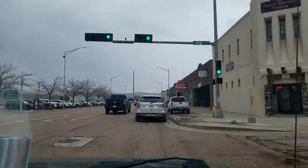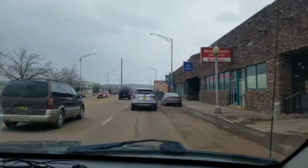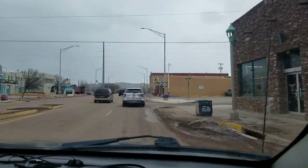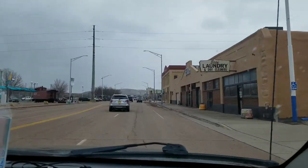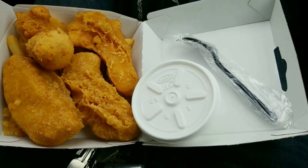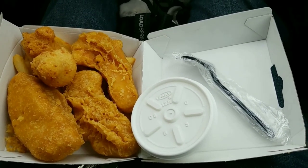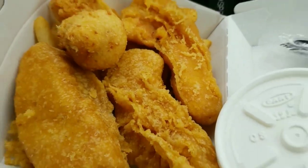Today is March 1st, which explains why Gallup is a little busy today. We're going to go down to Busy Bee and we're going to see if we're going to do the laundry today. A little something to munch before we do this laundry — I was thinking of getting a hot dog or some nachos, but I'm going to get this instead. Thanks for stopping, Mama Bear. Some Long John Silvers.